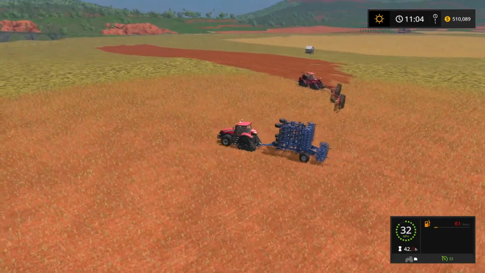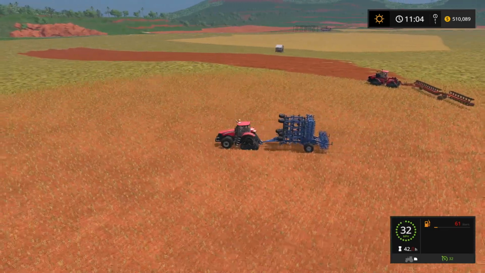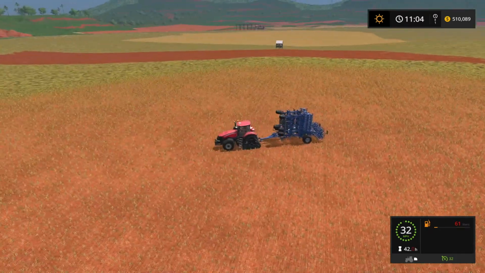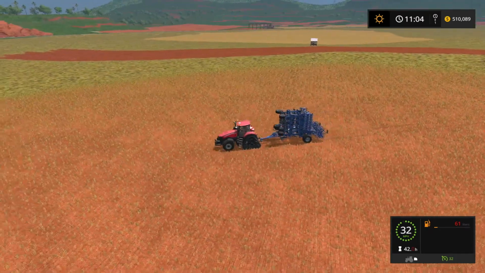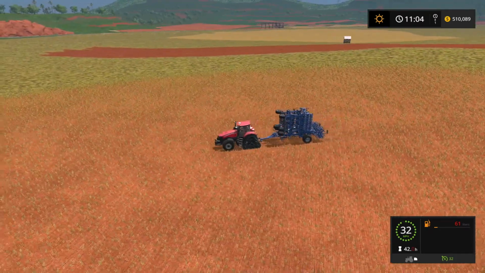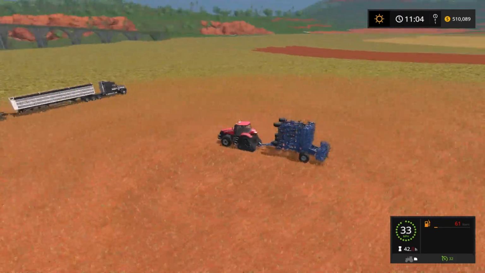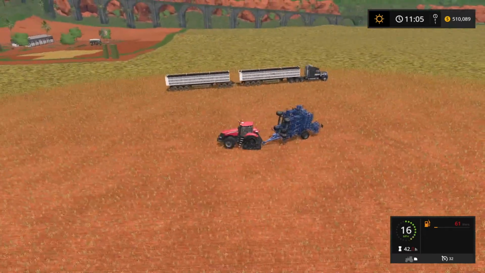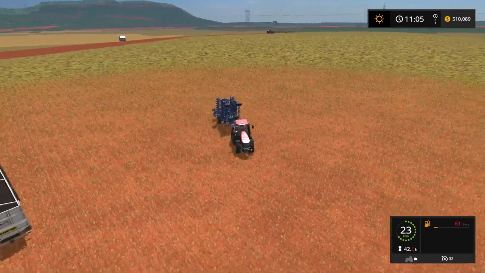I've had some issues with the combines stopping right in this area. And that's why I've got the plow out here. I'm trying to erase some of the trigger points where they think it's the edge of a field and stop. Oh, there's a truck. Oh, Lord. But yeah, I'm trying to erase the edges of the field.